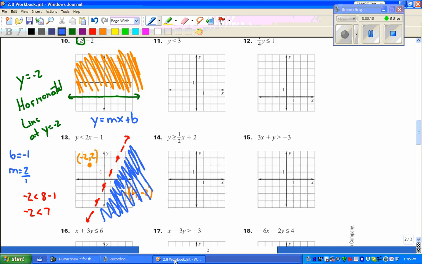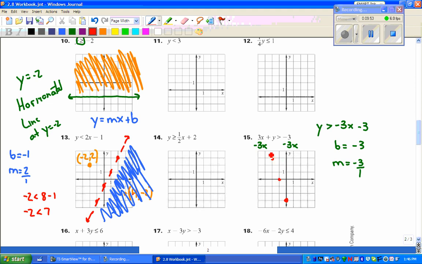All right. These ones right here, you'll notice that they're in standard form. What you can do for those is just solve. You can subtract 3x and subtract 3x. So you would solve for y. So you have y is greater than negative 3x minus 3. And then you'd plot your y-intercept at negative 3. You'd do your slope at negative 3 over 1. So you'd have negative 3. And then you can't go down 3, so I'd go up 3. And I'd go to the left 3. Up 3 to the left 3.